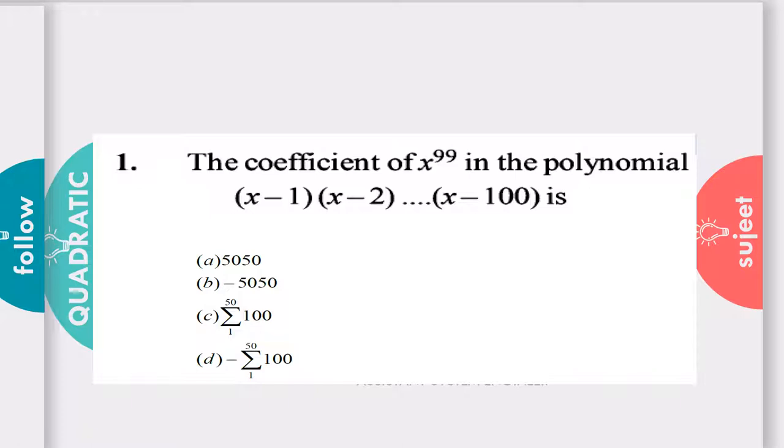If you want to solve the question on yourself, see what is the way to solve the question. As we need to find the coefficient of x^99, see we have a total of 100 terms. These are the polynomials (x-1)(x-2) and so on up to (x-100). If we want the coefficient of anything, suppose x^5 or x^10, then what we need is that many powers to be multiplied and rest the constant.